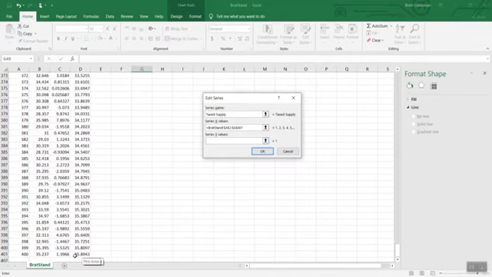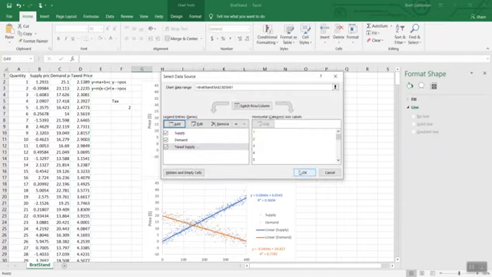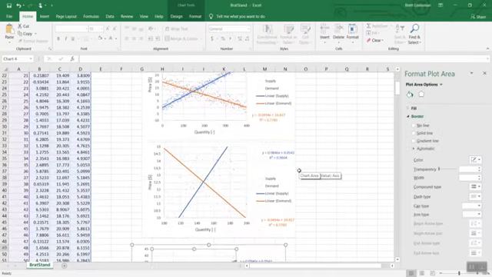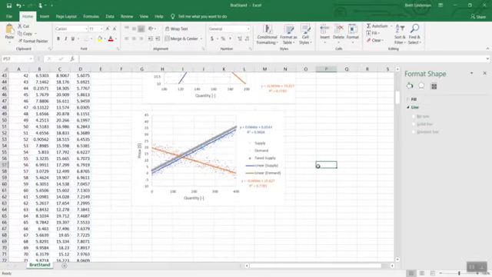For the y values, it's going to be the rightmost column, Control Shift up and Shift down. And voila.